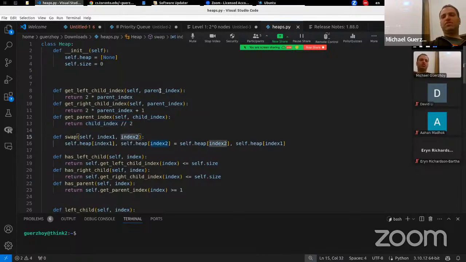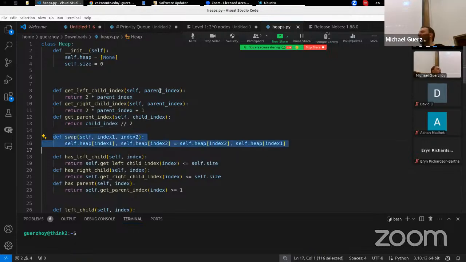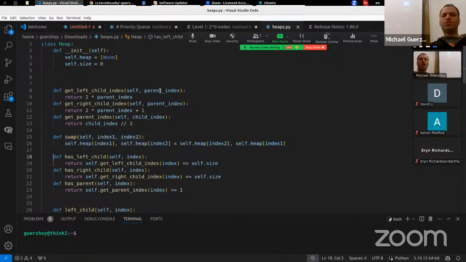Here, I just have a helper function for swapping elements at two indices. Those are helpful helper functions that you can have. I might like to know whether there is a left child or a right child, because for the nodes at the bottom, that might be an issue.